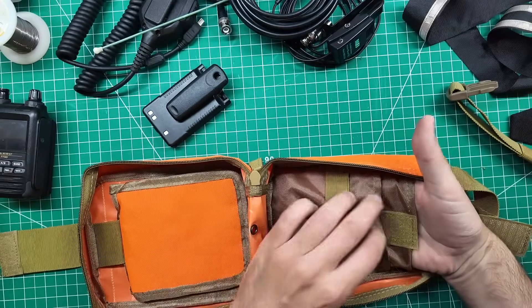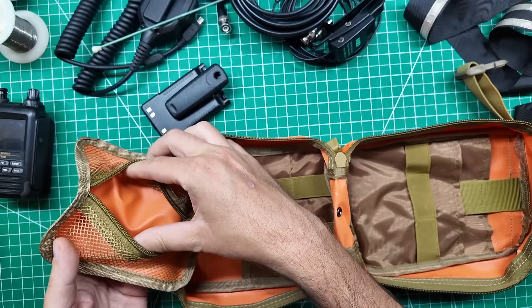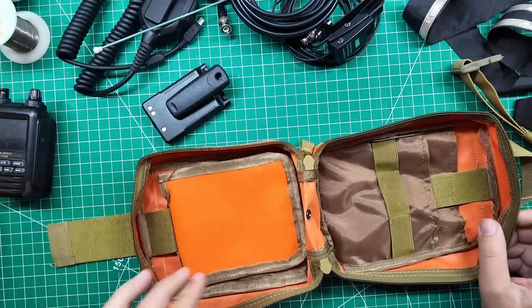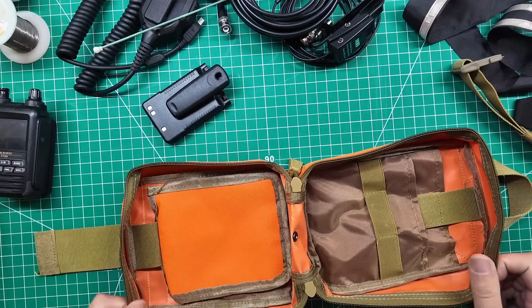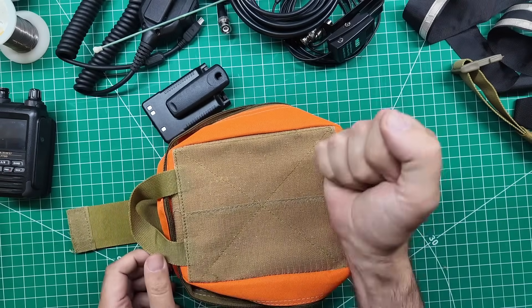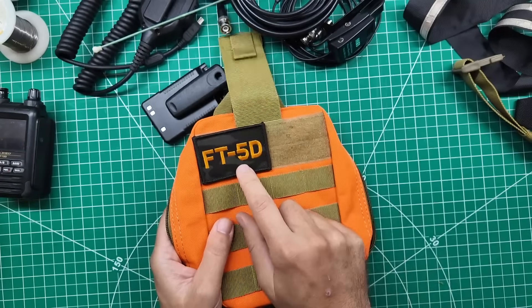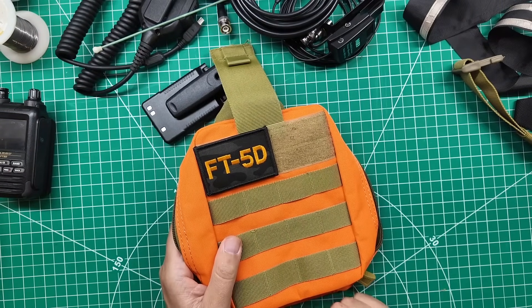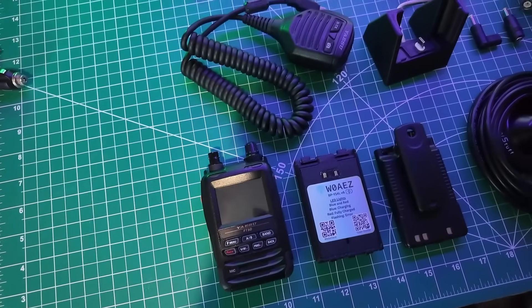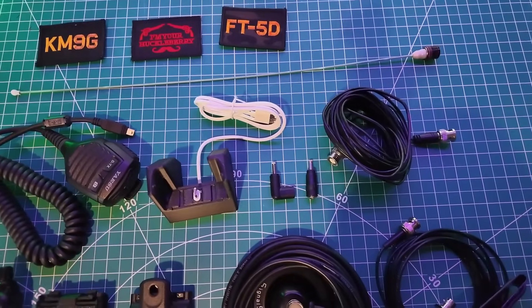So you've got pouches galore: a deep main pouch, a see-through mesh pouch for small bits, elastic straps, and room throughout. On the back, the velcro lets you attach it to the underside of my truck seat - put the seat up and it's right there, put the seat down and it stays put. This case is always in the truck when I need it, so I can say 'go get me the big bright orange radio bag because I'm going to use ham radio to save somebody's life today.'